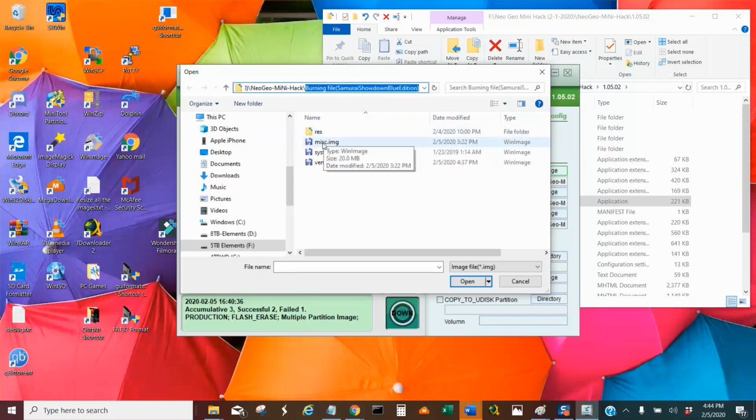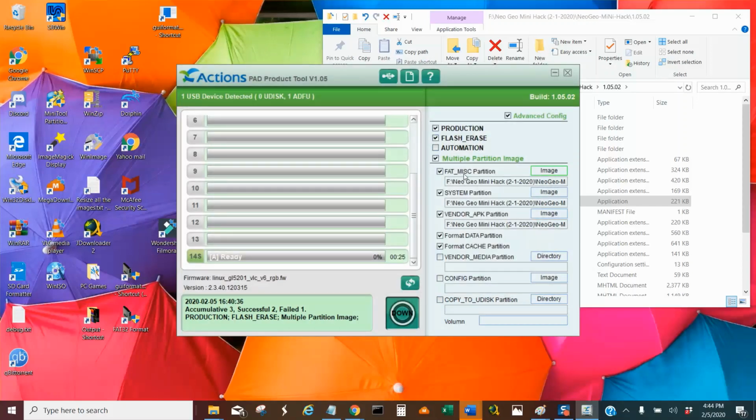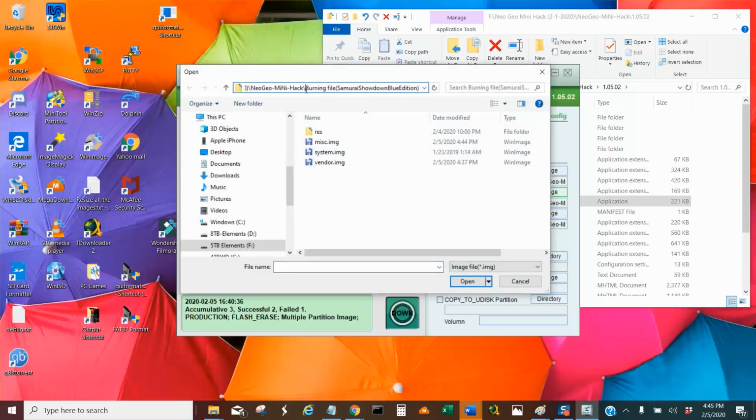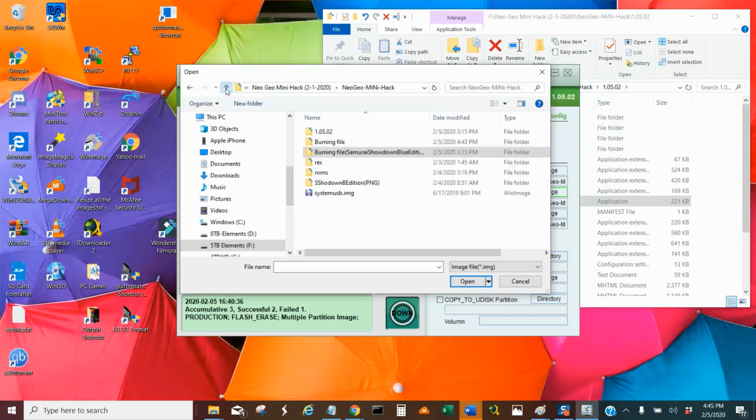So the first file is going to be MISC. I'm going to click open. That's the first one, MISC. Second one, we're going to click image. We want to make sure this location is correct. Instead of the burning folder, I put it in this folder. If I go back, watch. Let me go back 1. See, I have 2 folders. Originally it's this one, but I want to change the location to this one so I don't have to keep renaming and everything and get confused. So I'll just move it to another, call it something different, so I won't confuse myself.